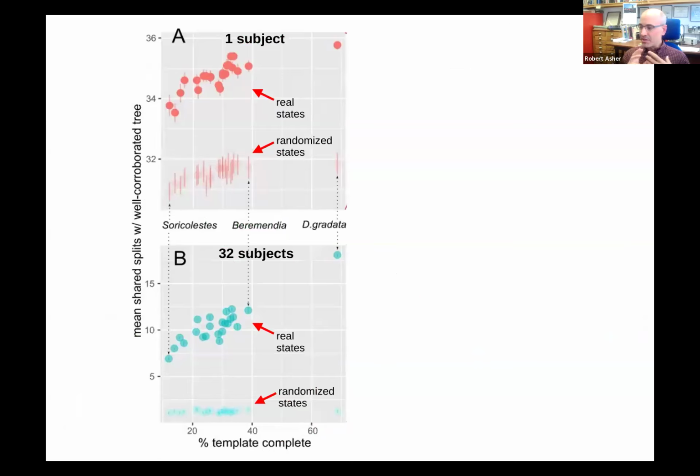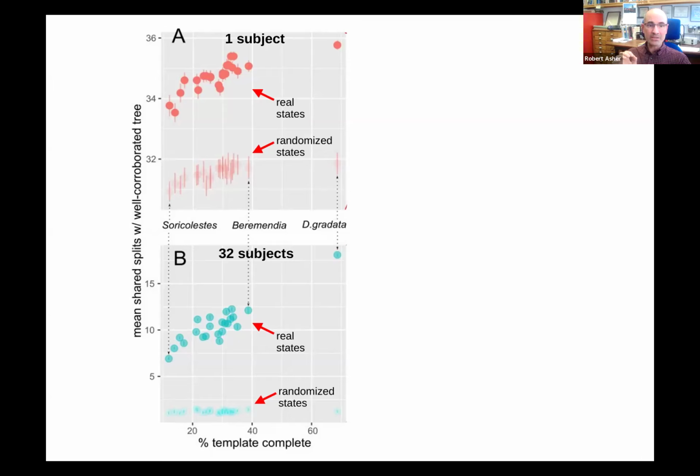Okay, so let me try and summarize all of these results in a couple complex slides. This one is slightly better than the one that comes next, which is my penultimate slide. But this particular slide shows you what happens across a bunch of different templates. So what I've showed you so far is just the results with Domnina, which is really a nice little fossil, 2/3 known for its comparative anatomy. The fossils get a lot worse, right? So here's our fossil with just under 10% complete.